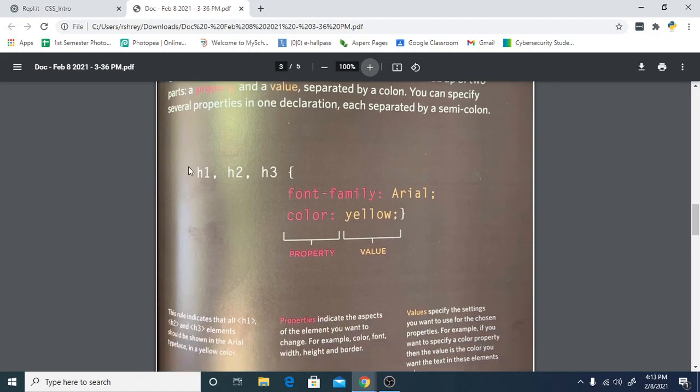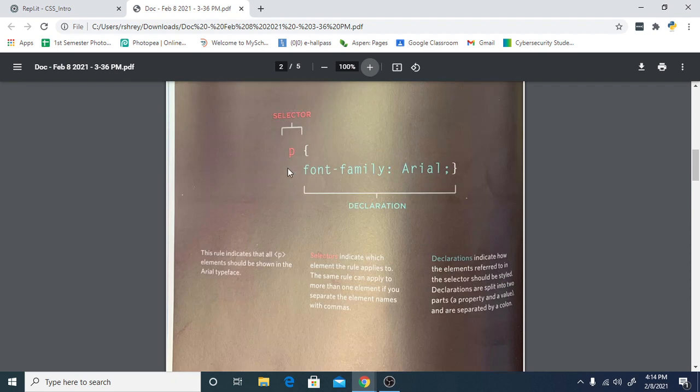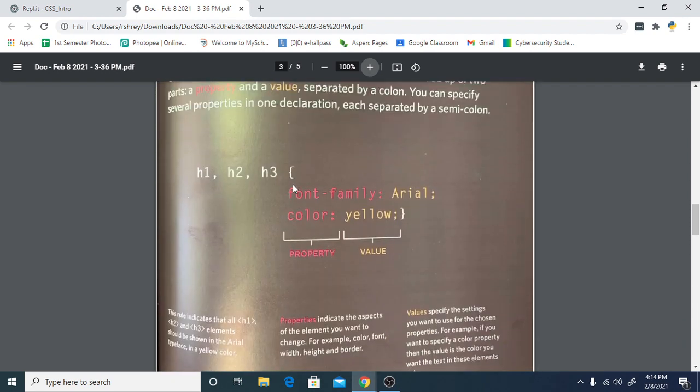What color do you want? Yellow. And again, let's say, for example, here's this example. You have all of H1, H2, and H3. You can do that. Instead of just saying one, for example, just paragraph tags, you could specify a whole bunch of different tags. You could have any number of different types of tags separated by commas, and if you want them all to have the same rule, you say inside curly braces what the rules are for styling those elements. So this will set the font, this will set the color, and that will be applied to all of these tags, H1, H2, and H3. So anything that's an H1 or an H2 or an H3 will be Arial font and will be yellow.